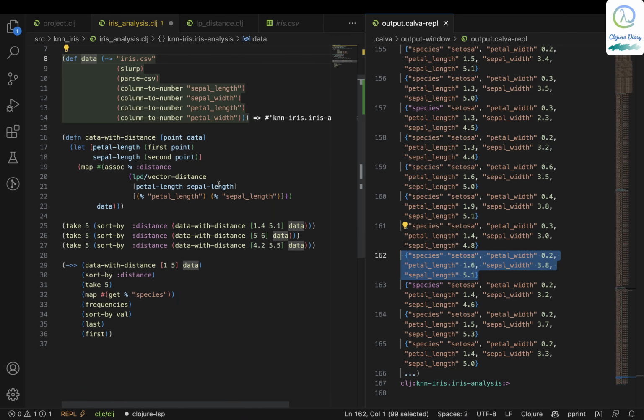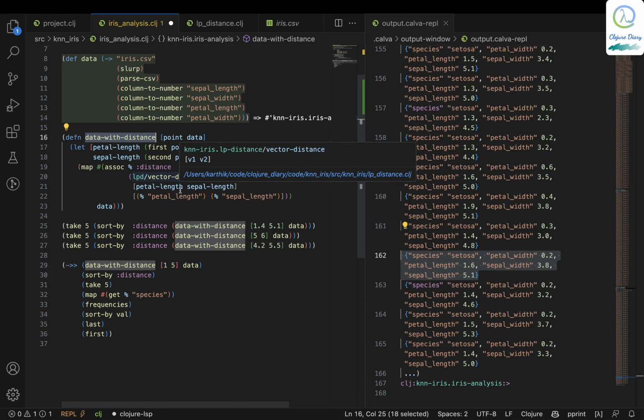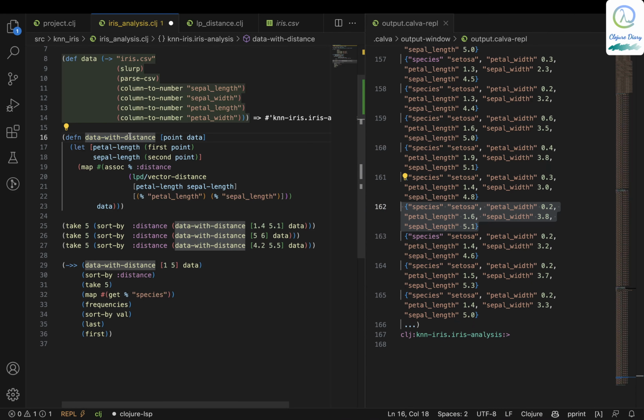Now in this function, what I'm doing is computing the distance. Let me explain this data with distance.